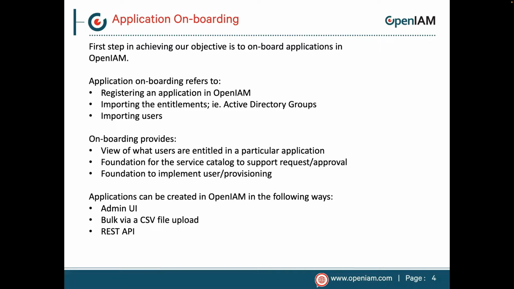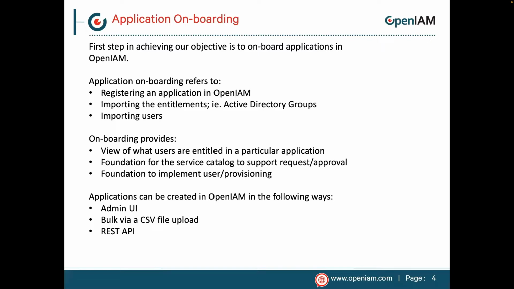When we look at the onboarding, like I said, we want to create a view of what each person can do in one of these applications. Part of our audit objectives down the road is to be able to have control over who's got access to what, when did they get it, and why did they get it. So this is giving us that first view of what people can do at a point in time. The processes that we set up here will also show how we can run them on a regular basis, like on a nightly basis, if we wanted to keep OpenIAM current.